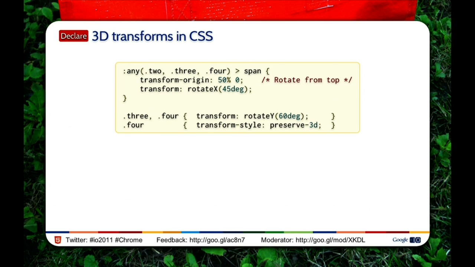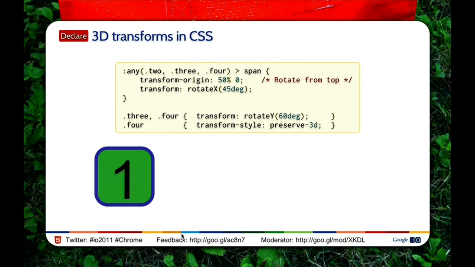OK, so another unsung hero of new CSS stuff, I think, is 3D transforms. And we really like this because hardware acceleration is now being featured prominently in some more browsers, and we're really getting some interesting stuff out of it. And you see that the slides themselves have a 3D effect to them. And we're doing that all in CSS.